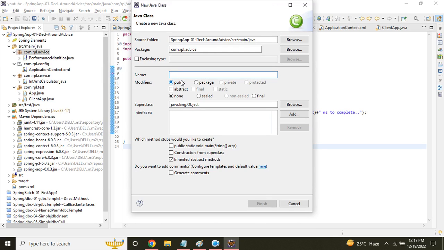For logging purposes, I will develop that in the next step. Logging advice.